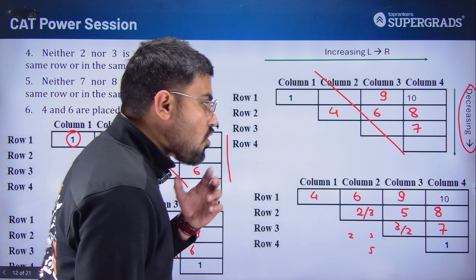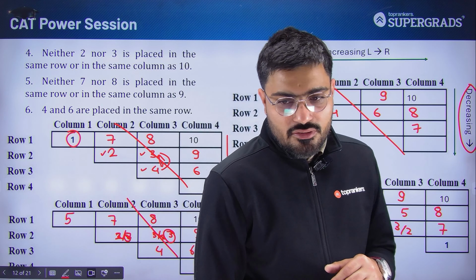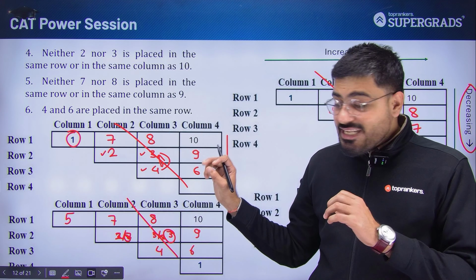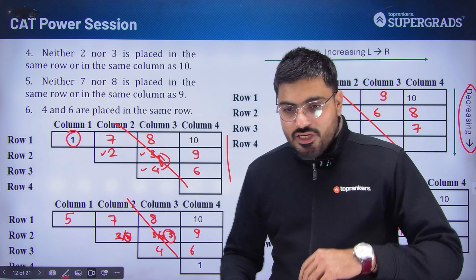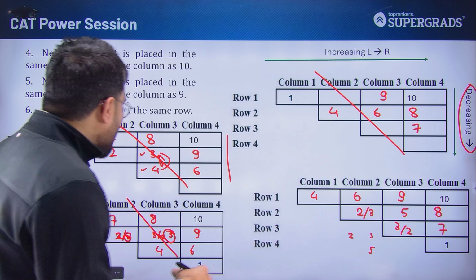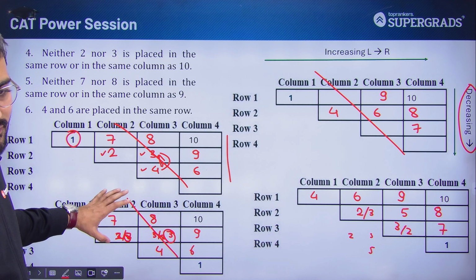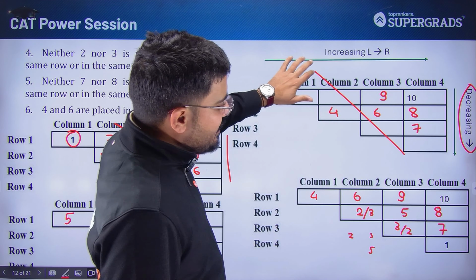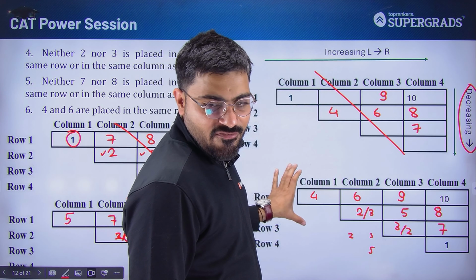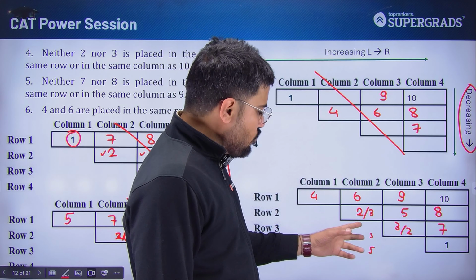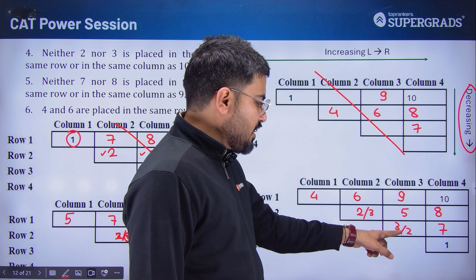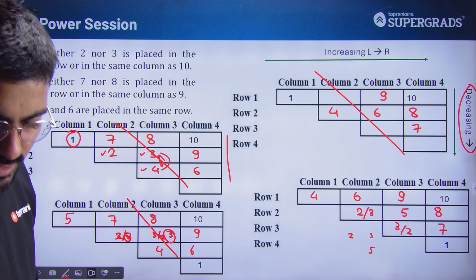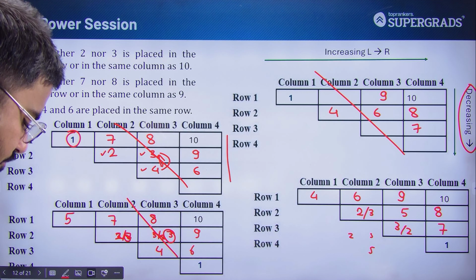So hope you got this part, how we have formed all the possible cases. We have filled each and every table. We have not avoided cases by saying this cannot happen. I have written everything on paper and then only I eliminated. I eliminated this case, then I went on to the next case, then the next case, and then I finally achieved my final case, which is two possibilities. Either 2 comes here, 3 comes here, or 3 comes here, 2 comes here. And with this, we are done with our table.